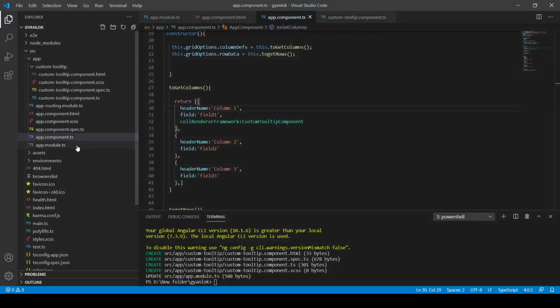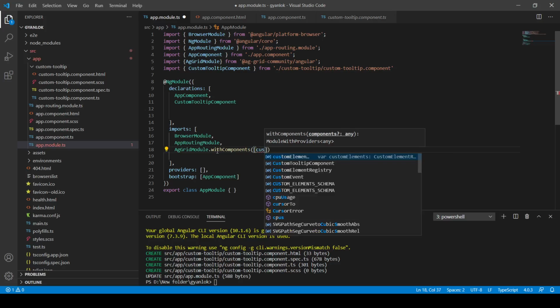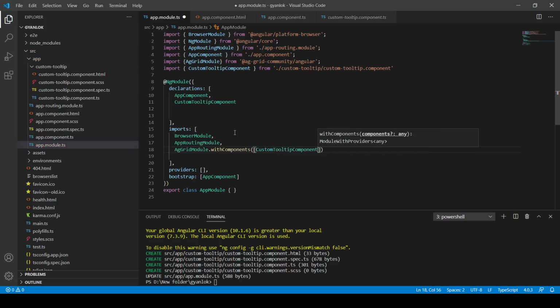We need to go to the app module, where we added the ag grid modules. We need to add entryComponents, which is a property that contains an array. We need to pass this custom component, and by doing this, the error is resolved.